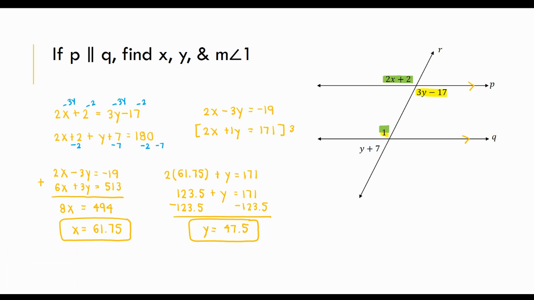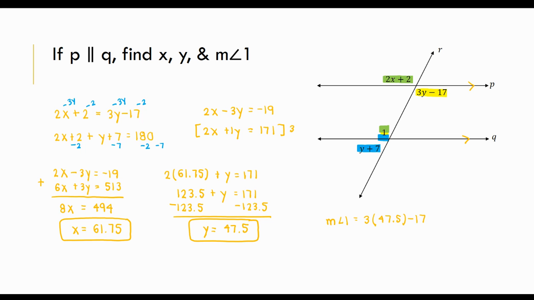So that's another route I could take. Or we have y plus 7 and we have angle 1, and they're right next to each other. They are forming a straight angle. They are supplementary. I could set up an equation where I add them up and set it equal to 180. So I actually have 3 different ways to solve for angle 1. Probably one of the easiest would be to set 2 things equal to each other rather than the supplement. So I think I'm going to do what I highlighted in yellow. I'm going to find the measure of angle 1 by just substituting the value of y into the 3y minus 17.